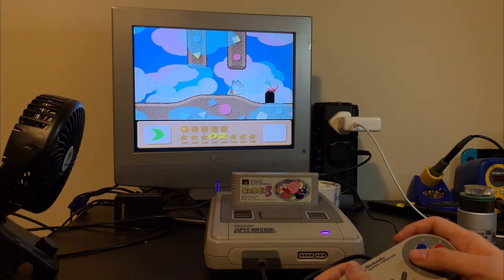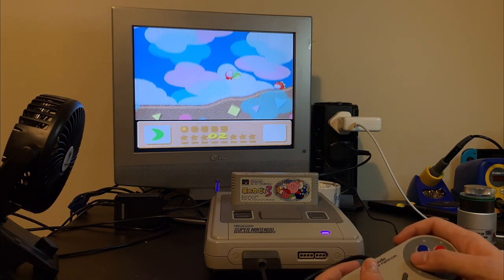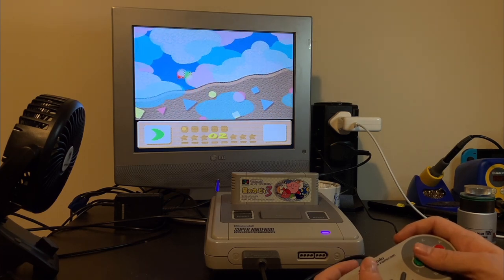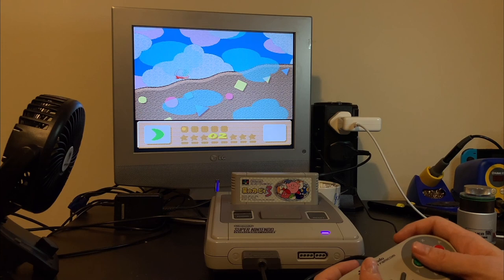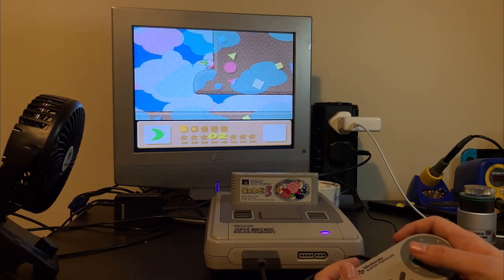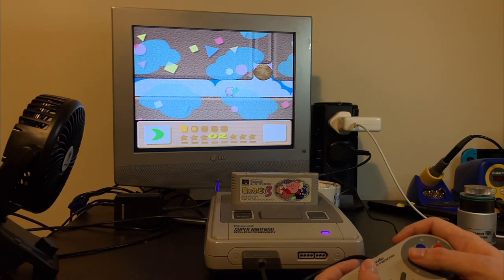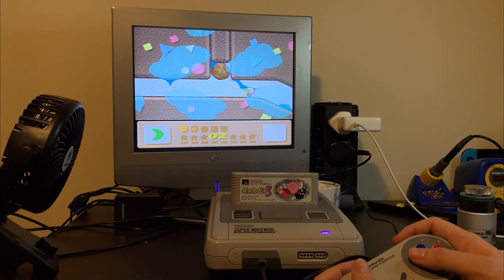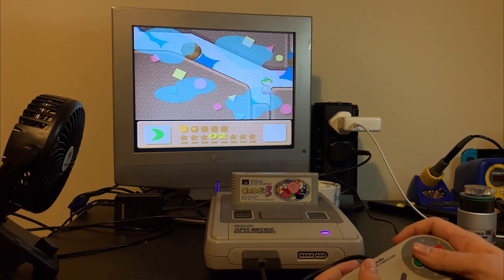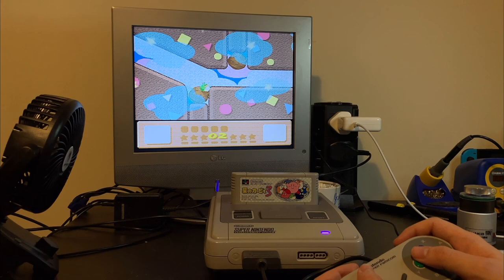Come on now. Yeah, this is a nice power. Some health. That boulder doesn't look good. Yep, I thought it was going to. I'm dead.